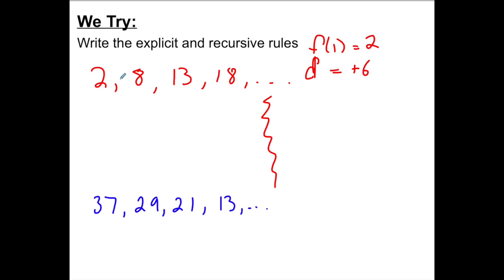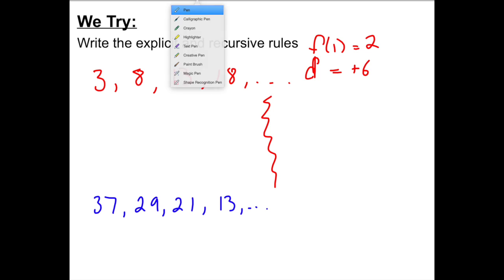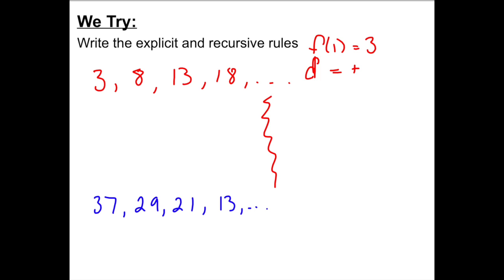I bet you need to fix this. Let's make this go up by 6. Let's make this a 3. So I'll make the first term into a 3. Fortunately, this wasn't a try, right? And I'll make the difference then not a 6. The difference is then a 5. Okay, because I'm going up by 5.